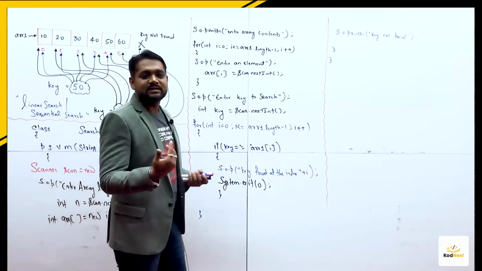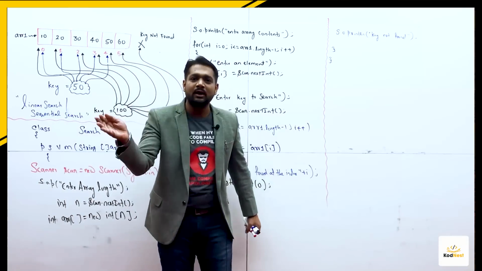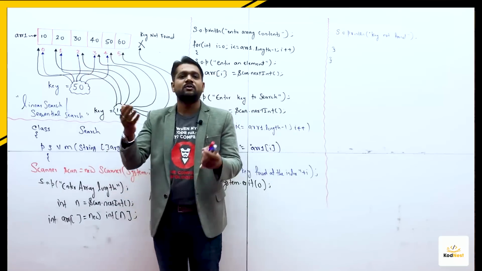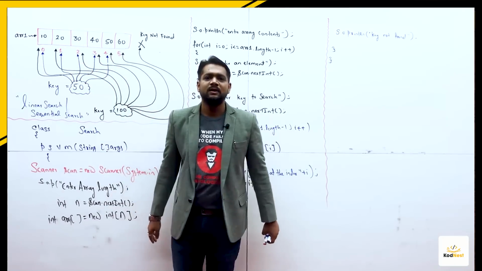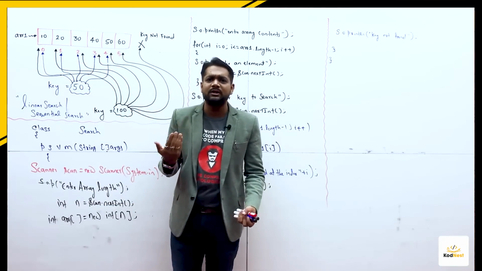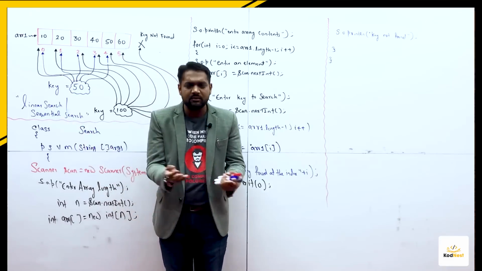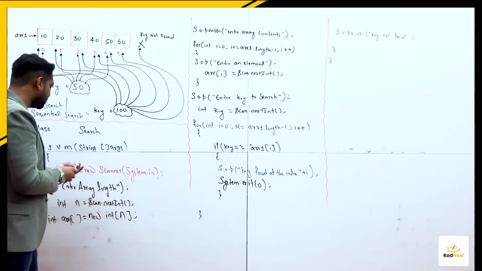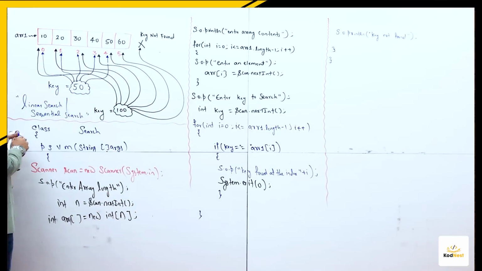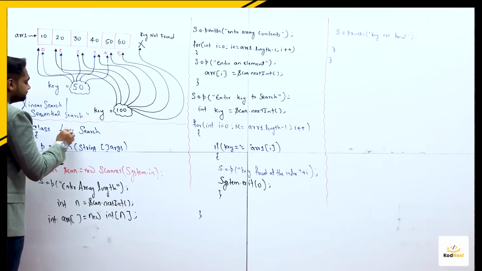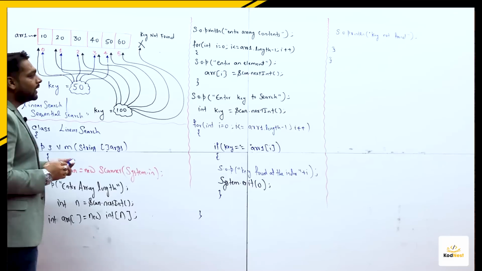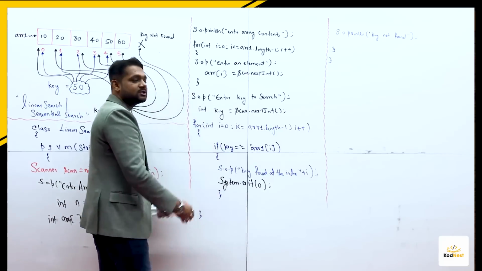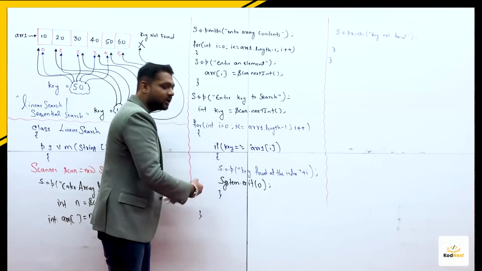This is what is linear search. Linearly, one after the other, searching whether the element is present or not in an array is only called linear search. What do you mean by linear? Linear means one after the other. What do you mean by sequential? Sequential means also one after the other. So the program I have written now is actually the linear search program. And whatever logic you are seeing here, this only is the linear search algorithm.